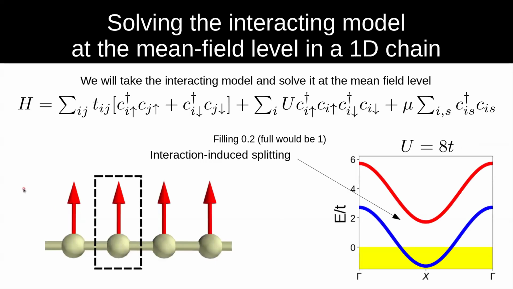Okay, let us then do this for a very simple case, a one-dimensional chain where we have a finite number of electrons. We consider nearest neighbor hopping, so hopping between the sites that are closest to each other. We have our local many-body interactions, and then we have a chemical potential. The chemical potential allows you to control how many electrons you have in your system. If you take one specific choice of chemical potential, you can get a filling of 0.2, meaning that you would have 20% of the maximal number of electrons that you could have.